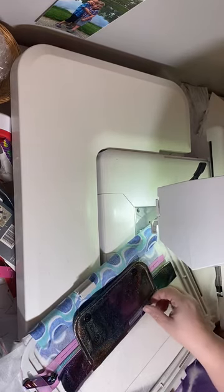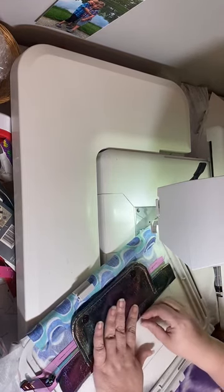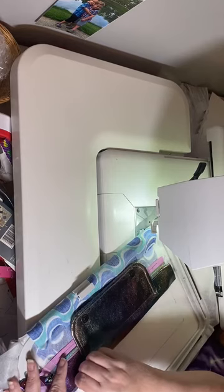Oops. All right, let's get all this tape off here, and then we can take the tape off down here as well. And I'm gonna trim that little jump line.